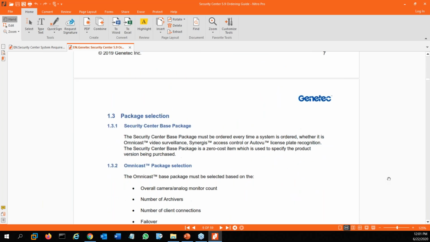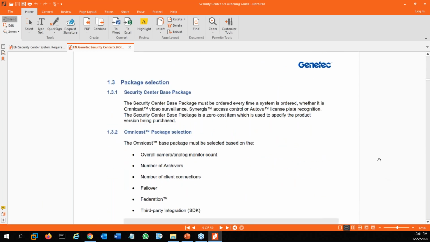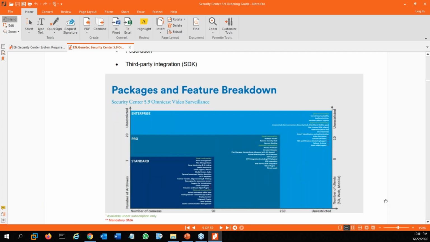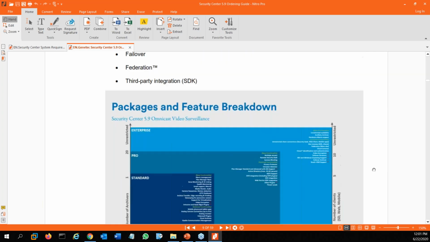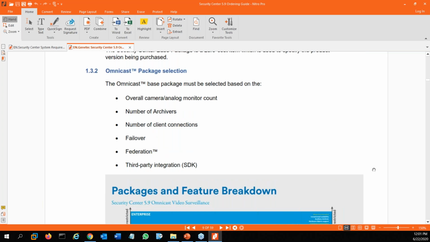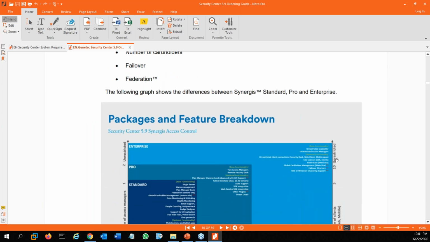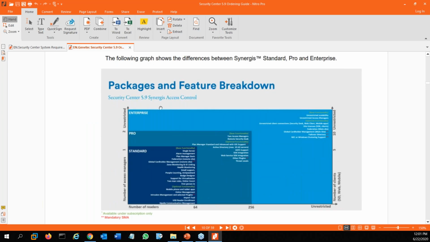There's an explanation of the part numbers, and here is a smaller version, maybe I can make that a little bigger, of the Omnicast packages, standard, professional, enterprise. We also have the same package selection for Synergis, which is the access control component of Security Center. This is something that Ethan will be talking about tomorrow in the Synergis webinar.